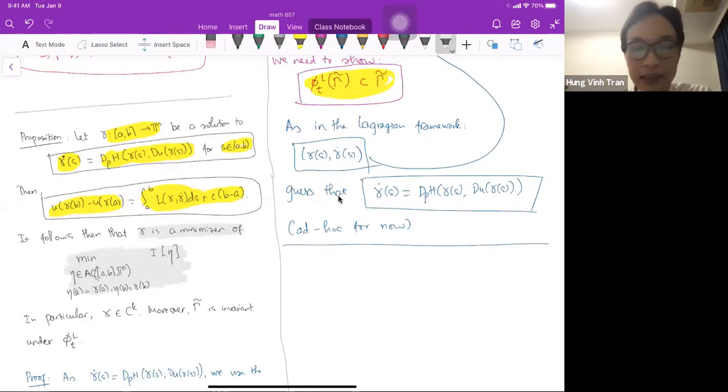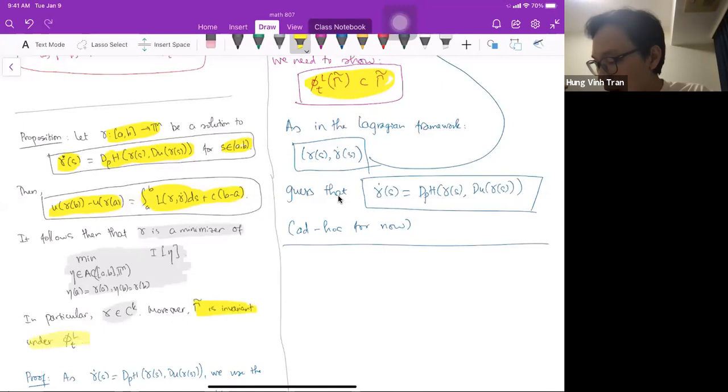And once you have that, you're gonna get right away that gamma is in C^K, okay? And from here, eventually we deduce that gamma tilde is invariant under the Lagrangian flow, okay? Right, so let's see how everything matches and is combined together. And not surprisingly, we are using exactly the duality inequality again, and we use the fact that, when do we have equality?